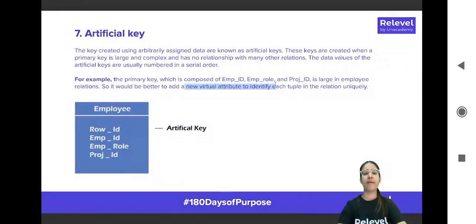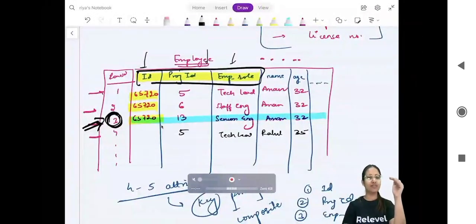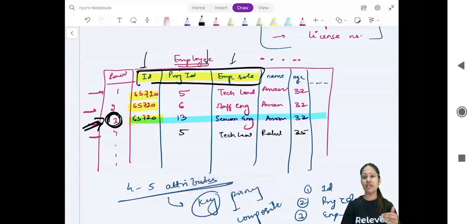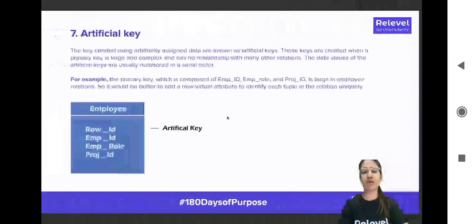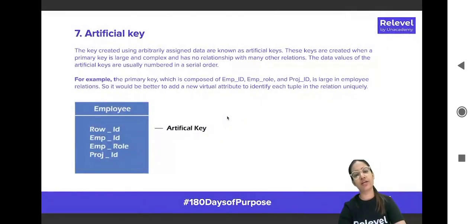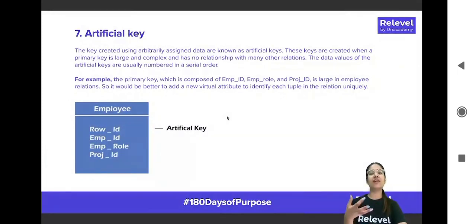Remember also, whatever artificial keys we pick up, they are usually ordered in serial number. Here you can see we start with 1, 2, 3, 4, and so on we go. So usually that's the good way to pick up artificial keys. It's only used when the overall use case becomes a little bit complex, and it becomes very complex to keep track of the primary keys and the composite key. So you just introduce an extra column, just serial numbers, and it becomes a lot easier.